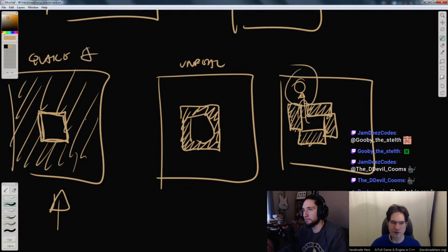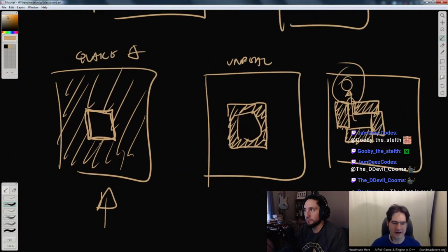But you could never get outside the world in Quake because there was nothing outside the world. The world was actually solid. So the only things that you could move through were things that some level designer had actually carved out.